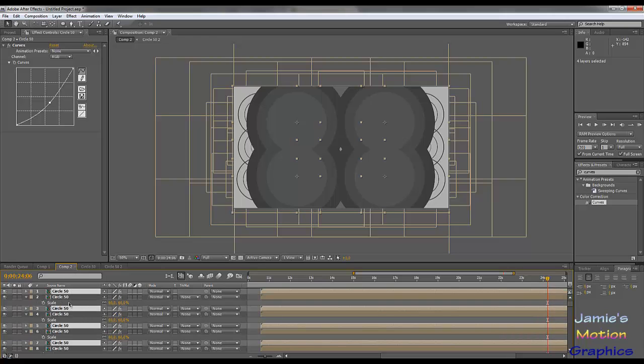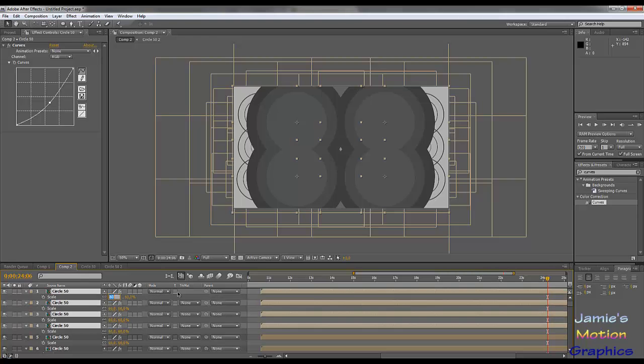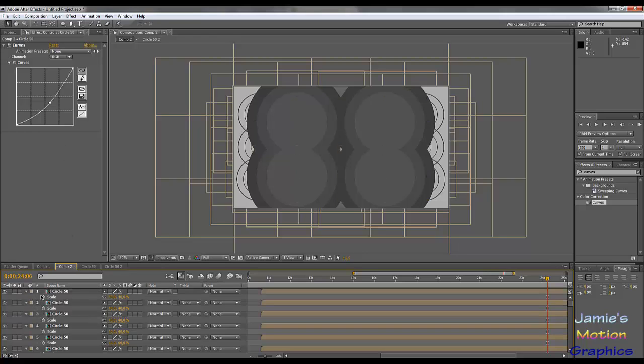Okay, let's try again. Control D. Scale 40%. And we're going to tune them down again in color. Okay, that's good. Control C, Control V, Control V, Control V.